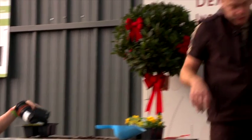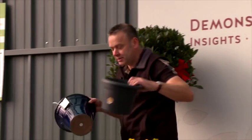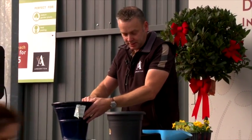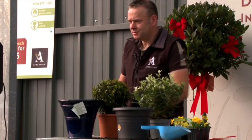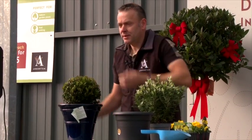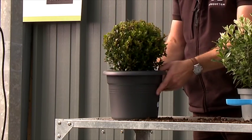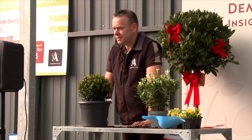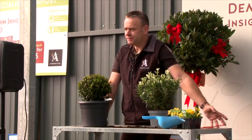I have a couple of pots and I want to show you now what you can do by having two completely different pots using the same plants. I also showed what you could do using, say, a plastic pot for $2.99 versus a ceramic pot for $19.99. There's a lot of people who don't want to be gardening using pansies and colour and things. Wasn't that easy? That's the same plant in a pot for $2.99. Isn't it still nice? So you could have that plant, you can use it for a graveyard or you can use it for your front door.